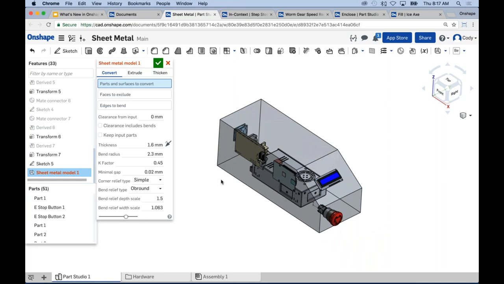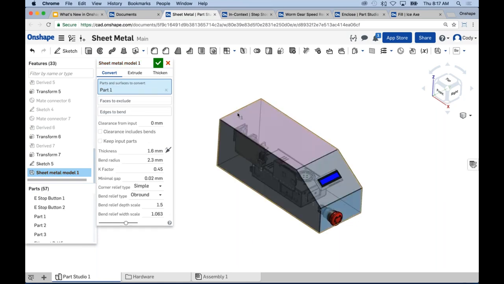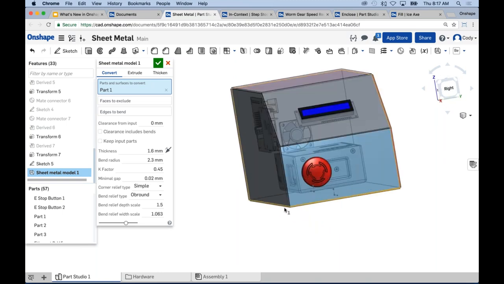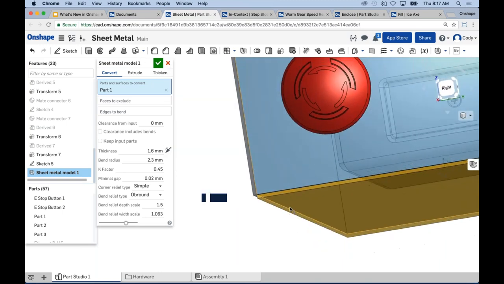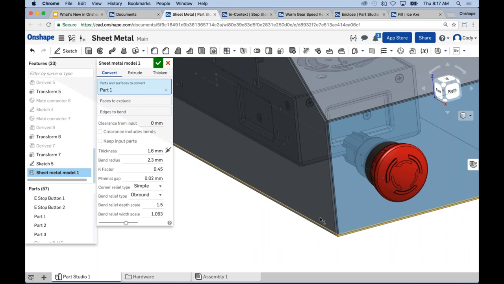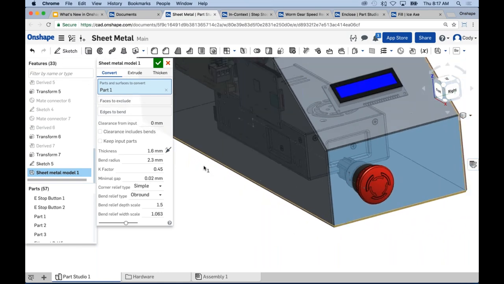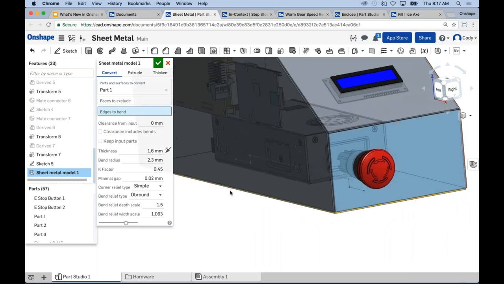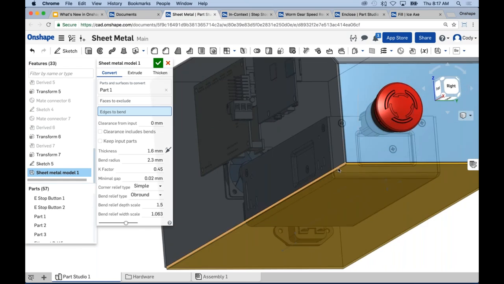As I said before, these are the three ways that we have for creating new sheet metal parts. I'm going to start with convert. So I select convert and I left click the part that I want to convert into sheet metal. As soon as I do that, it offsets all the faces in that solid part. But initially, they're not joined. They're just a bunch of disjoint faces that have been offset. So it's up to me to define where my bends are. Once you define what part you want to create sheet metal out of, then you go in and say, here are my bends for my sheet metal part, and literally just click on the edges.